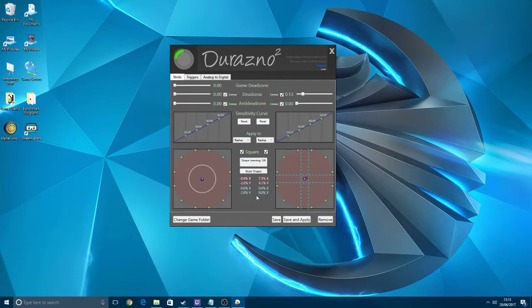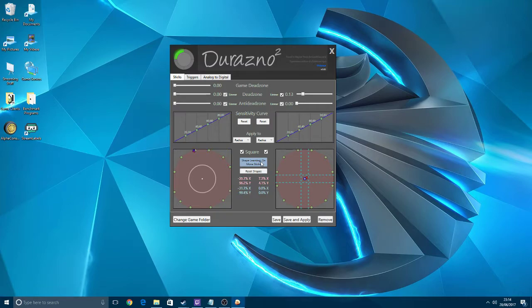If you want to make this as quick and easy as possible, shape learning will be off when you turn on the program for the first time. If you're new, I recommend turning it on. What you do now is take your controller, and when you do one full rotation of your stick, you'll see the green dots moving, and this will give you a baseline.